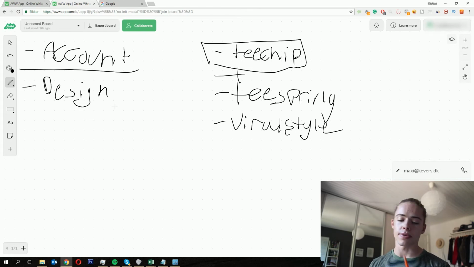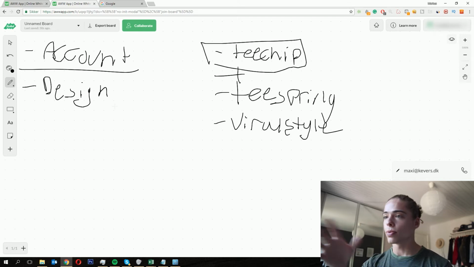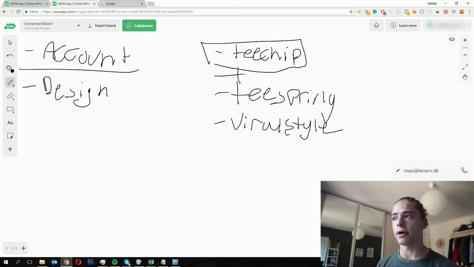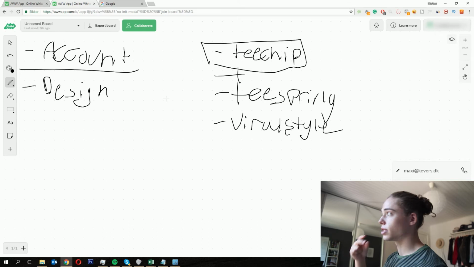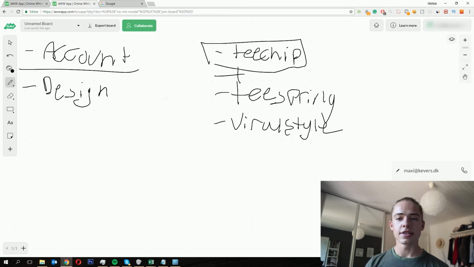But you want to make a design, so you can make one yourself, get someone to make it, and try to find something viral to it. So you want a design, and then you can go ahead and put it on a t-shirt, hoodie, everything. I think you can have upwards of 25 different types of products inside of one campaign on Teachip, but it says that if you have above 9, it will harm the user experience. So I normally just keep it below 9, like men's and women's t-shirts, a mug, an iPhone case, or something like that. That works great, and then you can make upsell and downsell campaigns when they add something to cart.